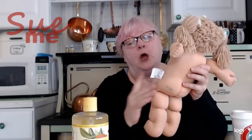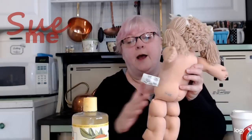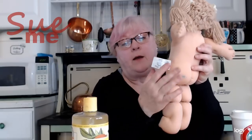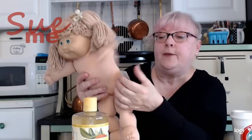Another little trick. Tag. We're going right back in and we are finger pressing this tag out too. Usually when someone purchases a doll, they want the doll, even if it's not new, to look crispy new. And one of the easiest ways you can achieve this is just by straightening out that tag, taking out the wrinkles, and making it look new and not worn. So, there we go. Now our tag is sticking out, and eventually, when I put the clothing back on that doll, I'm going to hold the tag over right against the doll's body, then dress the doll, and that tag will stay in place looking crispy new. And it actually does. There's no fraying on the end of this tag.